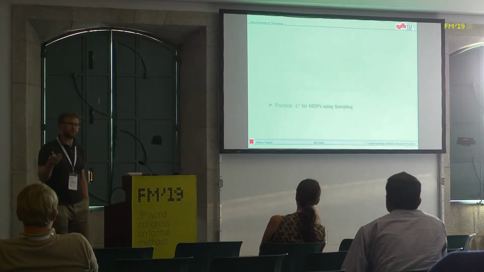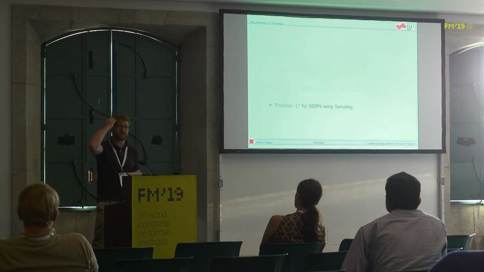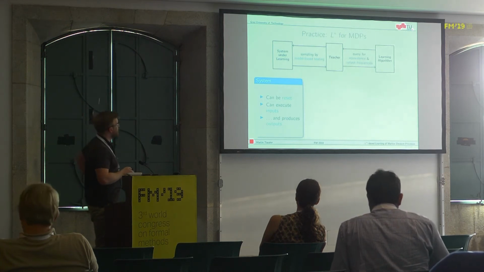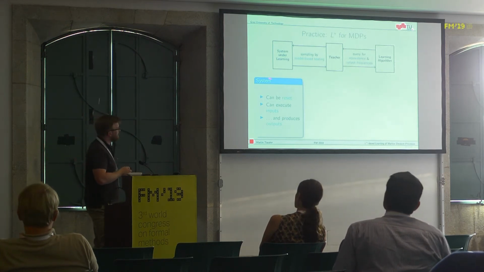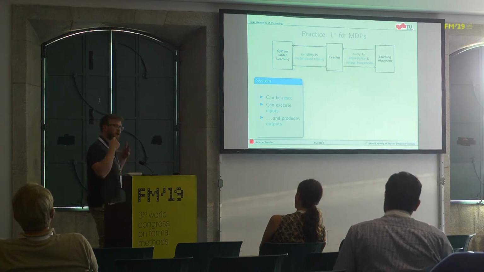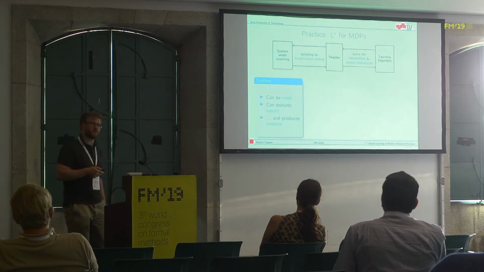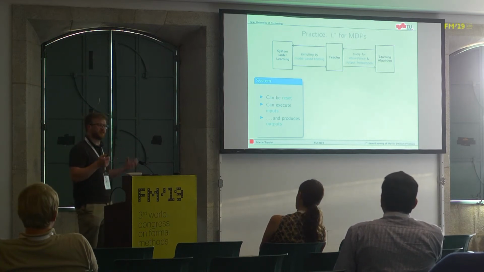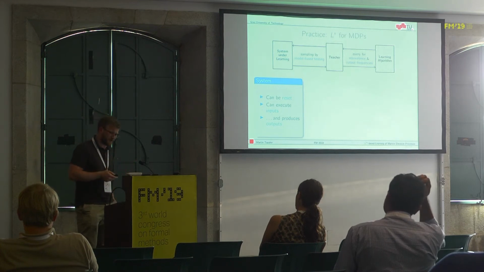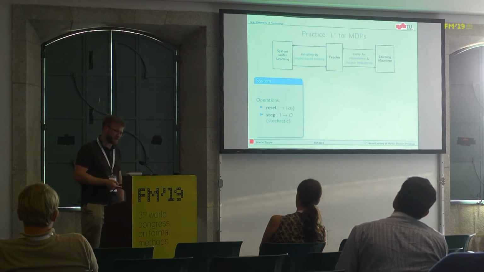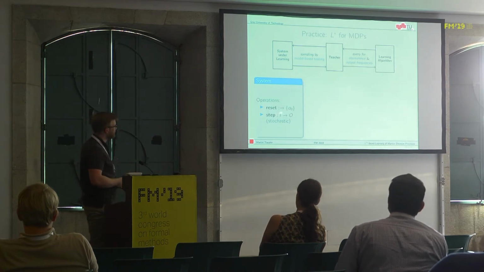Now let's consider the practical case where we gain information via sampling of system traces. So here we have again a teacher and a learner, but now the teacher interacts with the system under learning to sample traces via model-based testing. For that we need to be able to reset the system and to execute inputs on the system and to observe outputs such that we can learn from that. So we simply need to be able to sample traces. So we require two operations, a reset operation and a step operation.